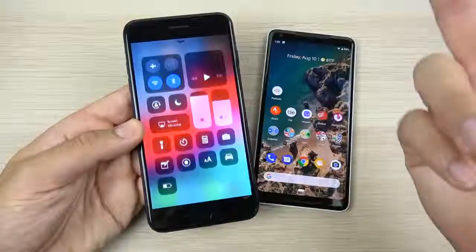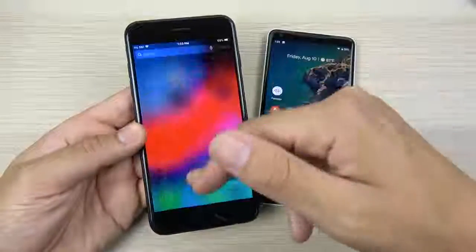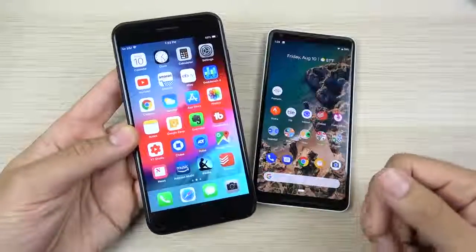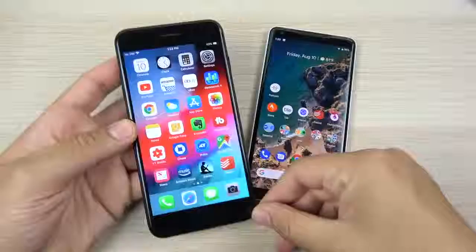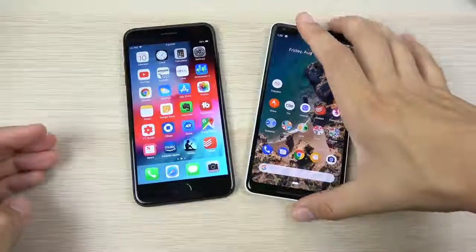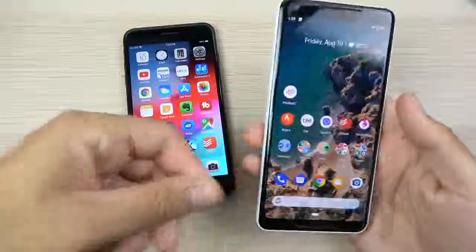iOS 12 is still the very Apple experience. So if you're into this ecosystem and you love the Apple devices, nothing's going to change for you. You're really going to love iOS 12. It just brings some refinements, faster speed, better battery life, and the way iOS 11 probably should have been.